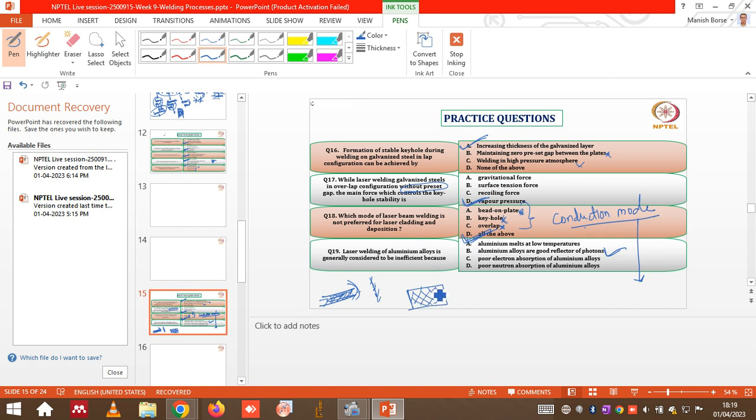Let's say we have a material substrate which is weaker, and if we want to increase its wear resistance, we have to feed certain material in the form of powder or foil. If we use the laser source, the material of the top layer locally vaporizes or forms a melting area, and it will deposit on the substrate. So it is a kind of surface cladding and coating application. The laser can be used, and that kind of mode is nothing but conduction.